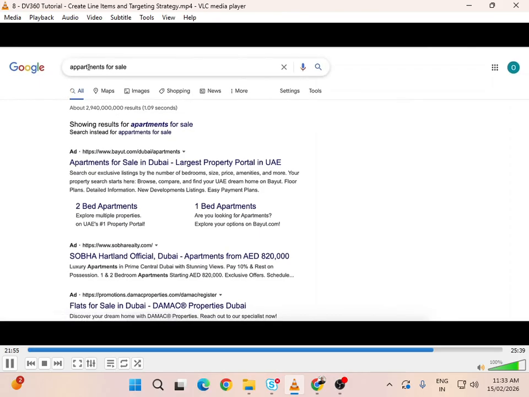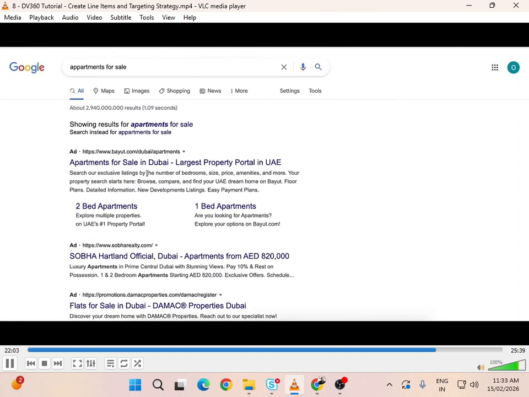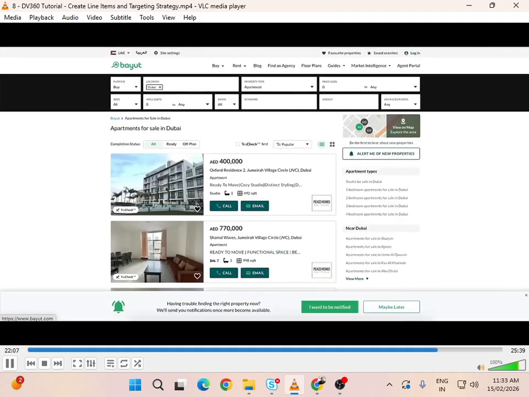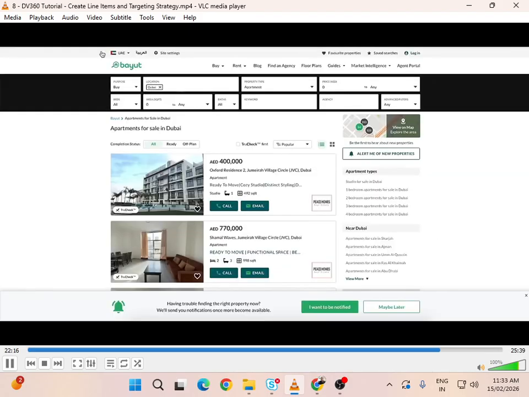So what I'll do here is, after searching for all these keywords like apartments for sale, villas for sale, I will see who the competitors bidding on these keywords are, and I will go to each one of them and copy their relevant URLs and put them on my custom audience list URLs here. For example, in this case, it's bayut.com.